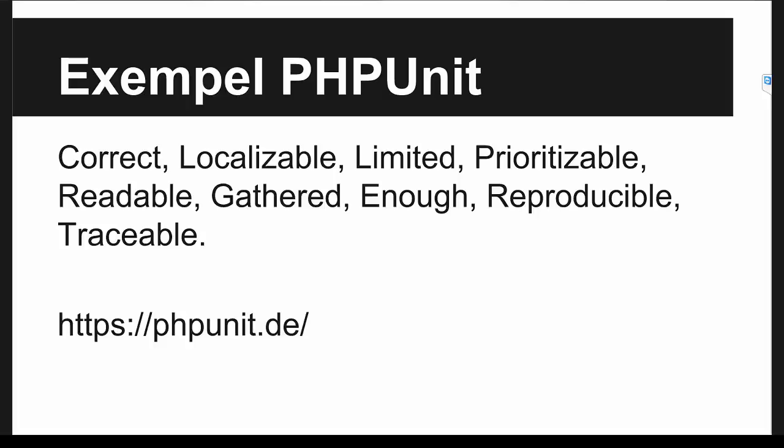It's reproducible, so if I find a problem like the one with the primes, I can write a unit test that shows that this is a problem, and I can give that unit test to a programmer, and that programmer can reproduce the bug and can understand from that test, okay, I need to change these things. Yes, it's traceable, we can debug it. phpunit.de, like most quality things, it comes from Germany.